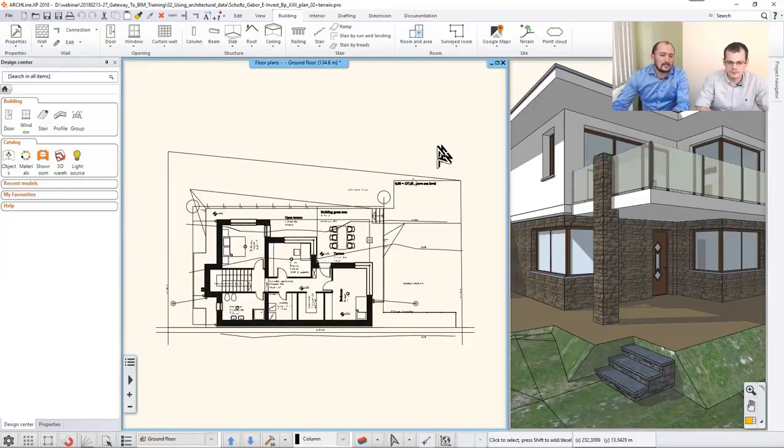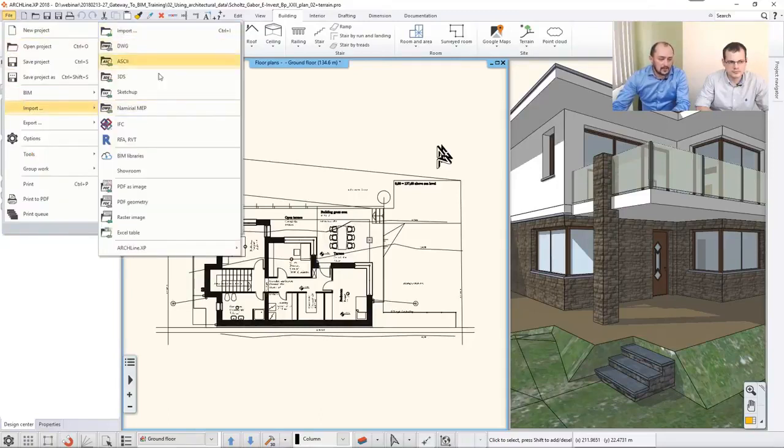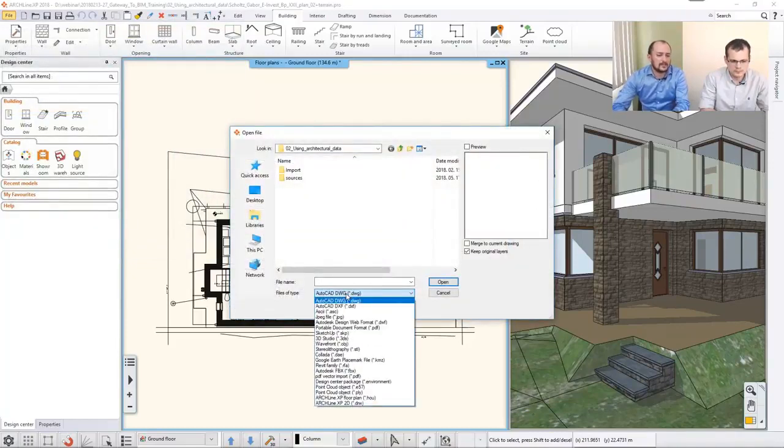But other than that, you can actually go and find a file, import, and all these are dedicated file formats. These are not all the file formats that you can import. These are the most exposed, at least on the interface. But if you would like to find all the file formats, you just go with the import tool and then you open up this filter here, and then you will be able to find all the file formats that ARCHLine can import and handle in several ways.